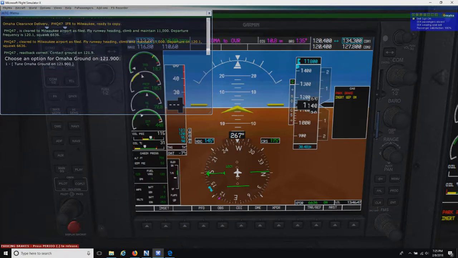We're going to turn on the ATIS, because we don't know what runway we're taking off from, so we can figure that out, to find out what runway heading to fly.